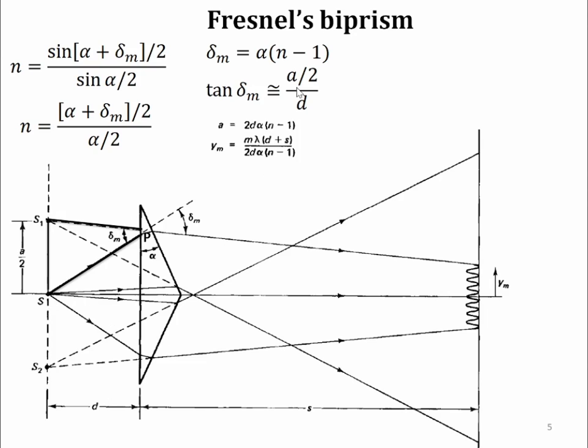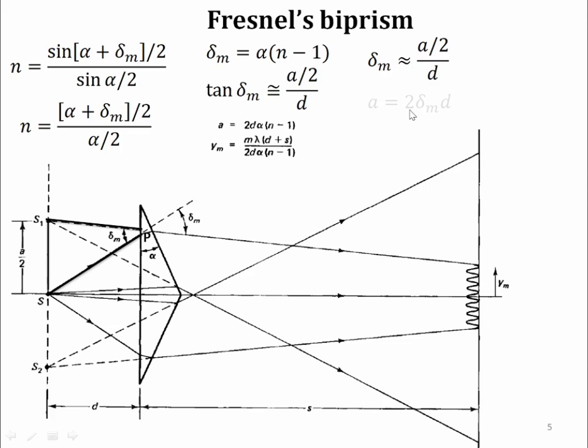And we know that whenever this delta m is very small, we can write tangent delta m is close to delta m itself. It is the same approximation we use for sine theta: sine theta is almost equal to theta. So tangent theta is what? Sine theta over cos theta, and as theta approaches 0, cos theta approaches 1, and sine theta approaches theta. So that's the same thing. That is delta m.